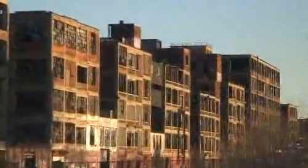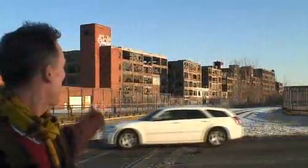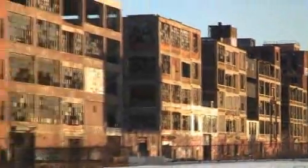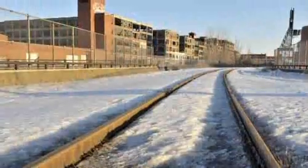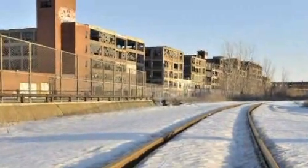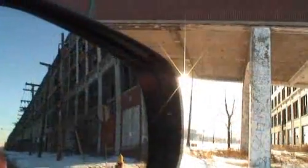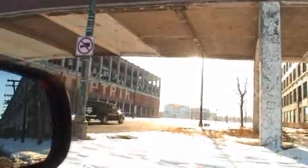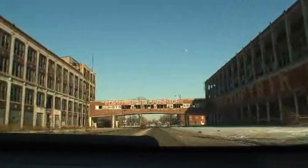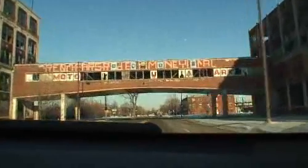We're here on Harper Avenue at the north end of the Packard complex. What I particularly like about this viewpoint is this endless series of almost identical buildings seemingly marching to infinity. The plant is, as I said before, a full 1/2 mile long, which just seems astonishing to me. And of course, it vaults over Grand Boulevard with kind of a majestic overpass.